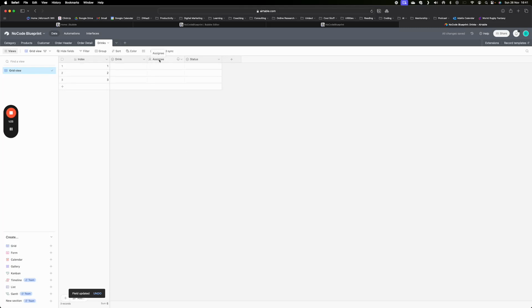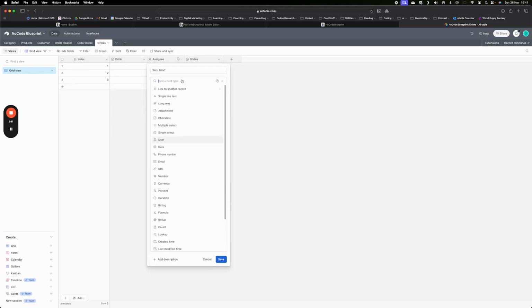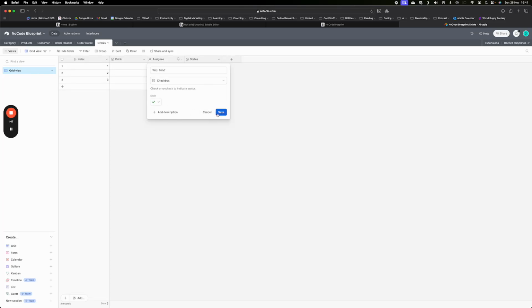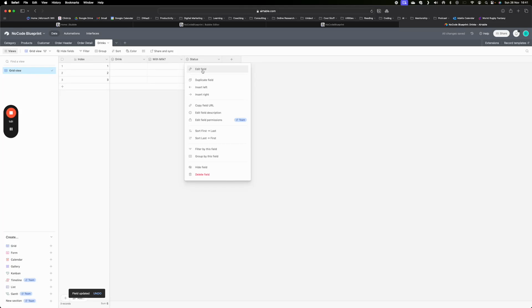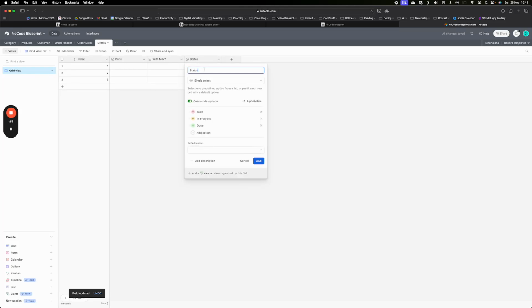I'm going to change this one here to be with milk, and we're going to make that a true false value, so we're looking for a checkbox. Save that, and then finally we're going to create an output field here, and it'll be you ordered, for example.